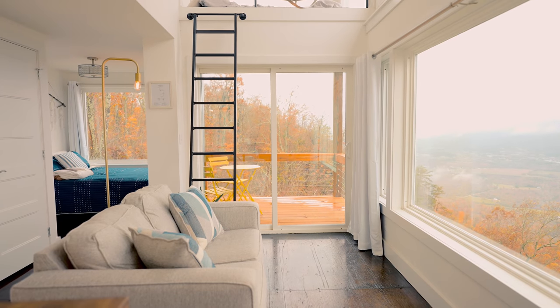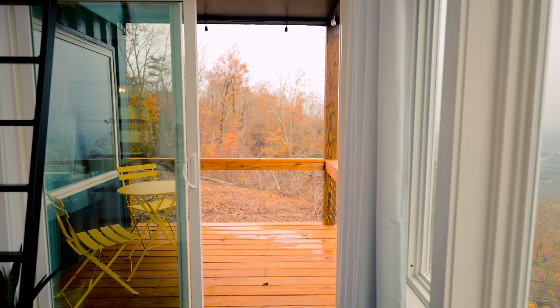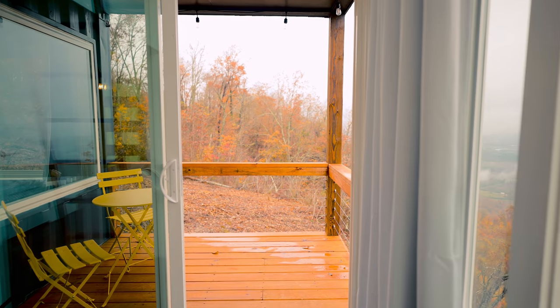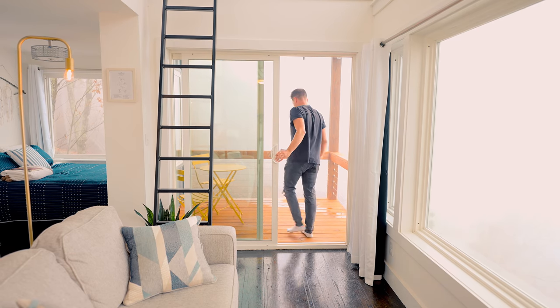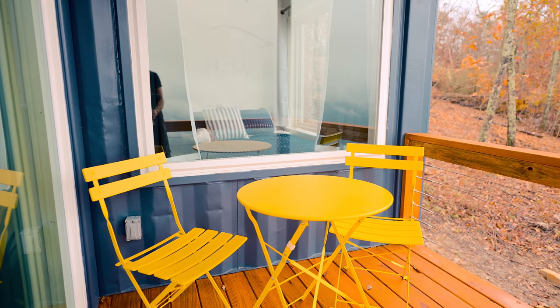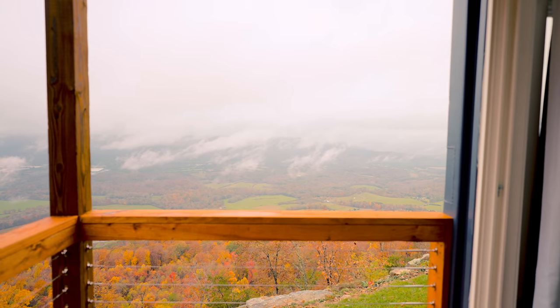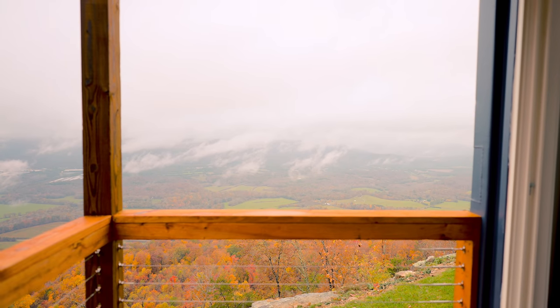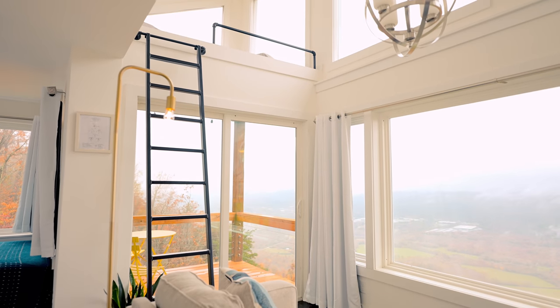If you just turn around, the views of the living room and the windows are gorgeous. Now let's head to the outdoor patio. The sliding door under the ladder lets you walk out into your small patio area where the views are something everybody wants to experience — sit out here and drink some coffee. The other night I was out here watching The Mandalorian on my laptop. It's a wonderful patio.